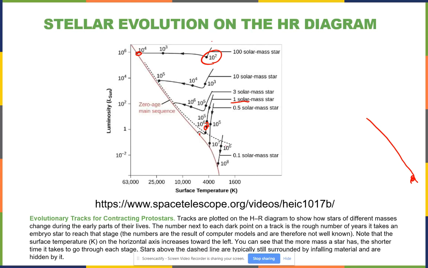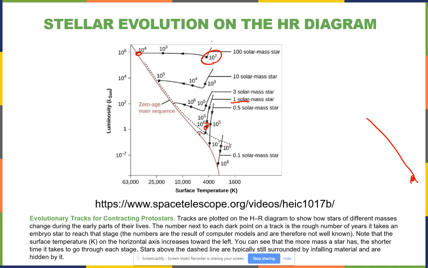Why would the small star be getting better fuel economy? It has less force pulling in, and so its thermostat is set at a much lower level. Whereas the very massive star has so much force pushing in, it has to have really huge explosions to balance that. And so its thermostat is set to a very high rate. So it seems inverted. The one with the most fuel has the shortest lifetime, the one with the least fuel has the longest. But it's because the rate of burning is a bigger factor.